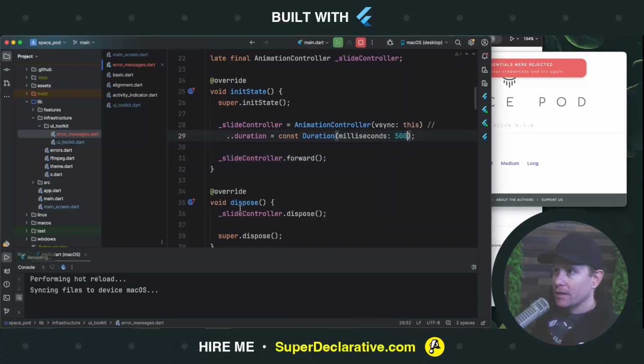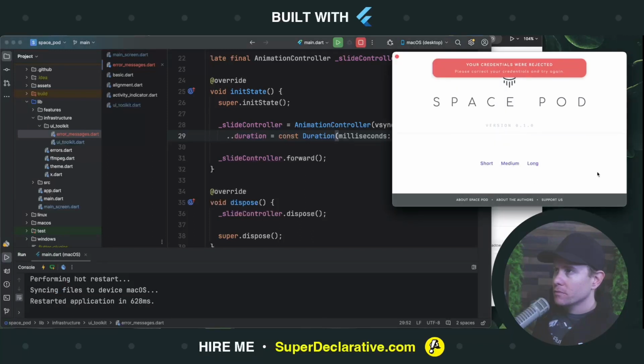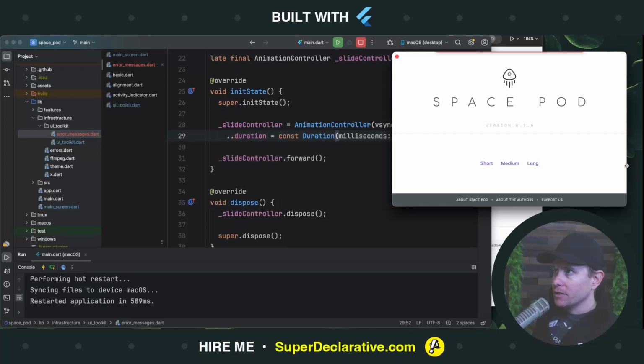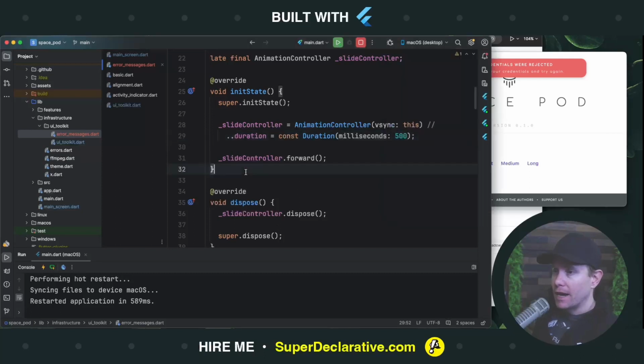Let's take half a second. Okay, half a second happens very quickly. That's a little bit slower there. There might be some initialization lag because I have to currently hot restart it to do that. Now, one thing that I don't like still is that we're on a linear animation curve. And the thing about a linear animation curve is that it looks very unnatural. It starts too fast and it stops too fast.